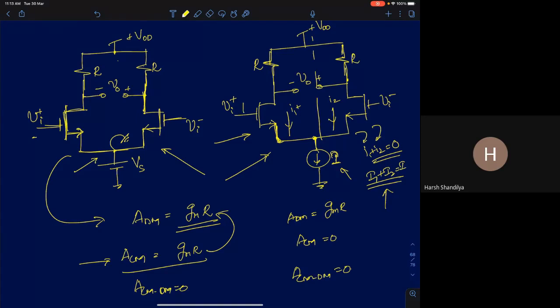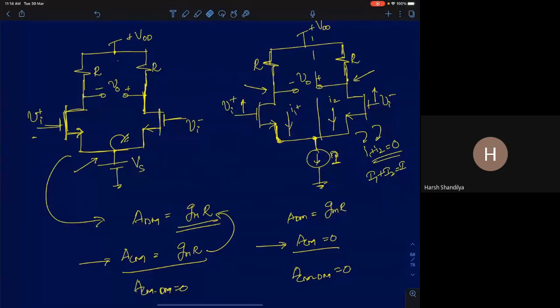But since both the gates are increasing, that's why we measure common mode gain. You increase both the inputs and try to measure what will be the change in the currents I1 and I2. And we said the only possibility is i1 and i2 equal to 0, which means there can be no change in the drain currents for common mode inputs. Therefore, both the output voltages' small signal variations will be 0. So therefore, ACM was 0. So for a current bias differential pair, we said ACM was 0.